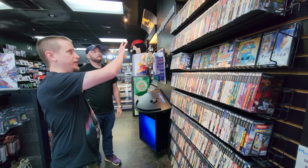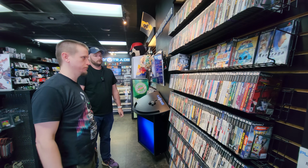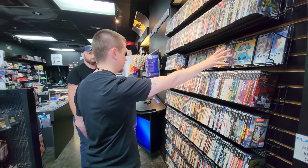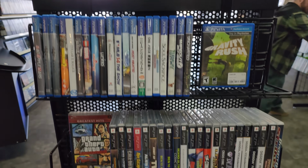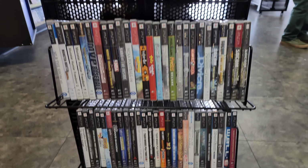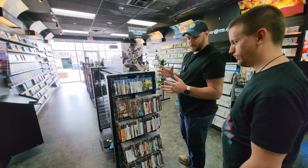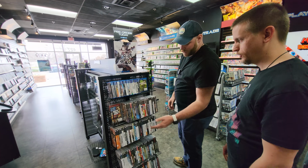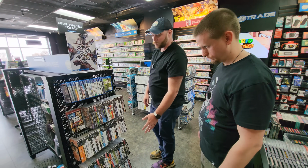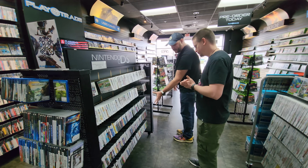Yeah, I mean, I'm just seeing like a ton of variety, a lot of really good games, a lot of really collectible games. Some of this stuff here, you never see this, right? The box set type stuff like this. So right here on this end cap, we've got the Vita selection, which unfortunately is not great because the Vita had difficult ground to make up with adoption. The prices keep going up on them too. But we've got PSP games as well, 3DS on the top, and then standard DS on the bottom.